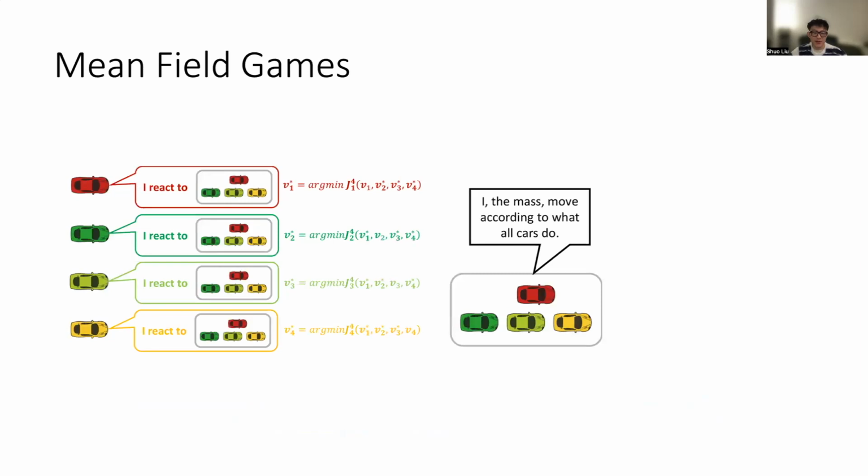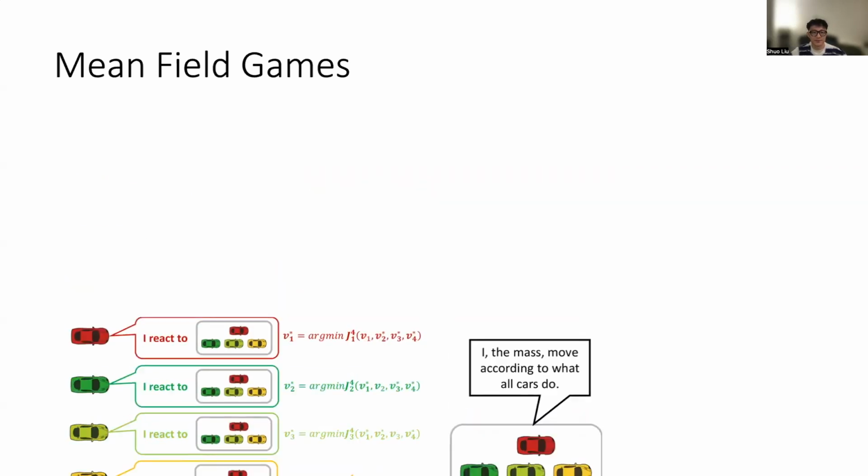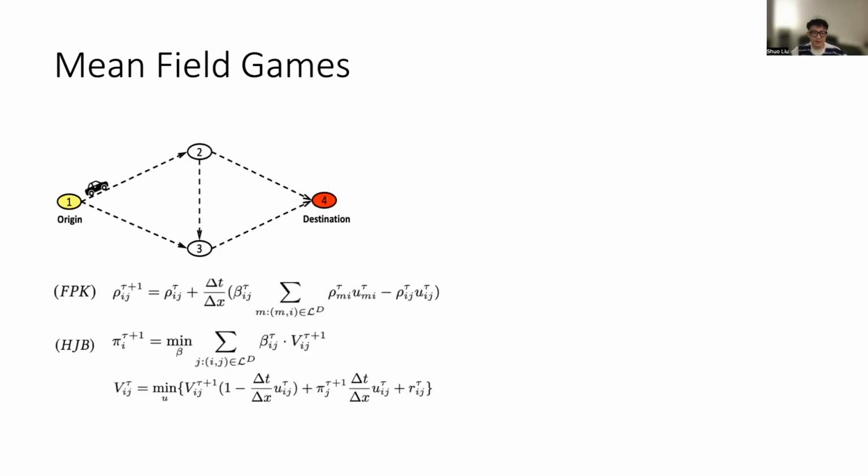Many autonomous vehicles are running on traffic networks and aim to minimize their own travel cost. When the number of agents goes to infinity, the system can be captured by the decision-making of the representative agent. In this system, rho denotes the population density. The speed choice U and the route choice beta are the control of agents over the spatial temporal domain, and R is the cost. The control of this representative agent triggers the evolution of the system.